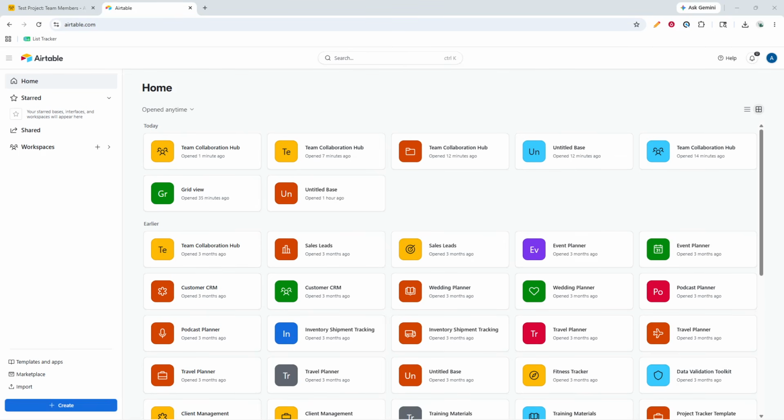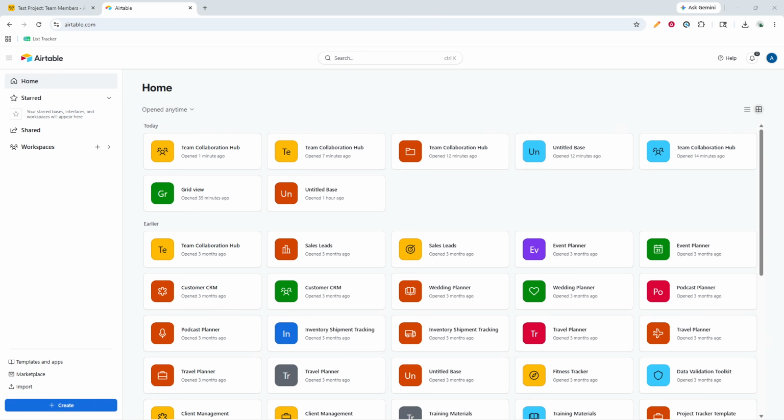In today's video, I'm going to teach you how to export data from Airtable to Excel. If you manage projects, track inventory, or collect forms in Airtable, there will be times when you need that information in a familiar spreadsheet format. Excel is perfect for deeper analysis, quick sharing, or creating reports. And the fastest bridge between Airtable and Excel is a simple CSV export. I'll walk you through it clearly so you can move your data with confidence.